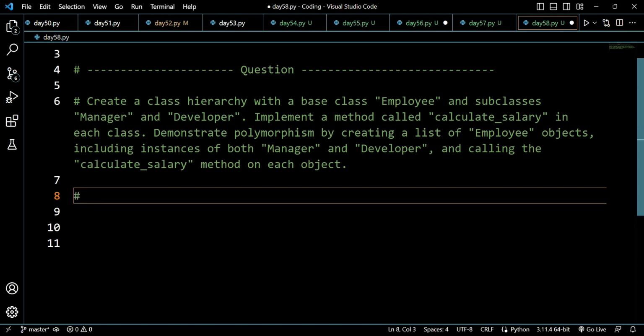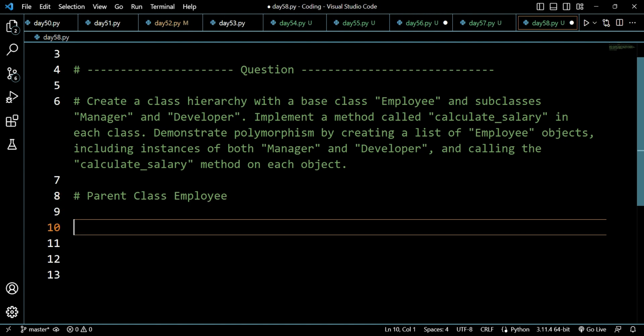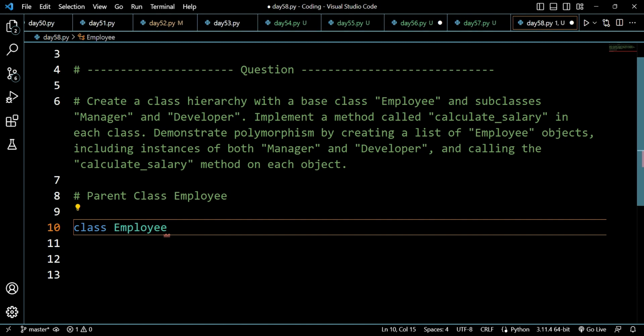So what we will be doing here is creating a parent class Employee. We will be just writing class Employee and then close it by a colon. After doing this, we will be writing a method called calculate salary.